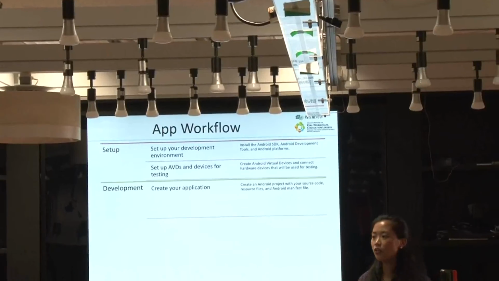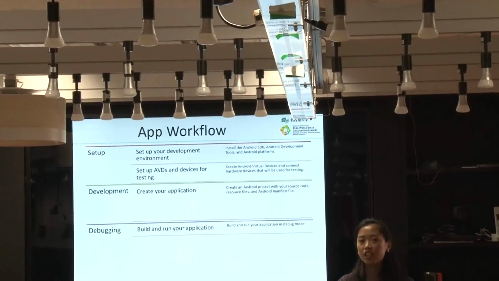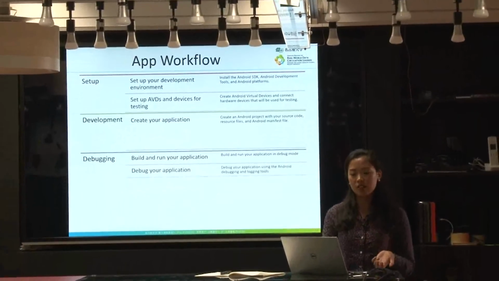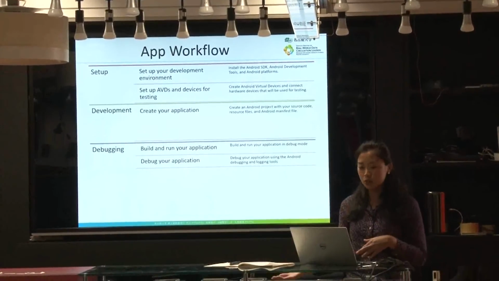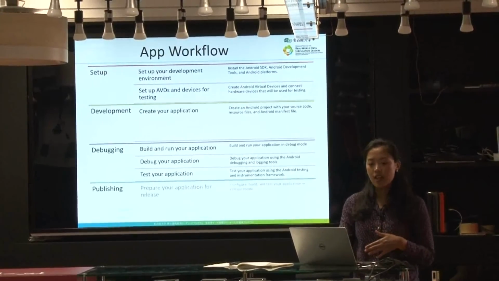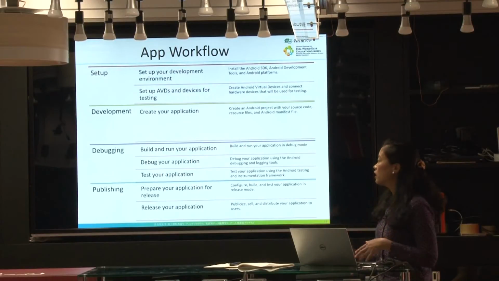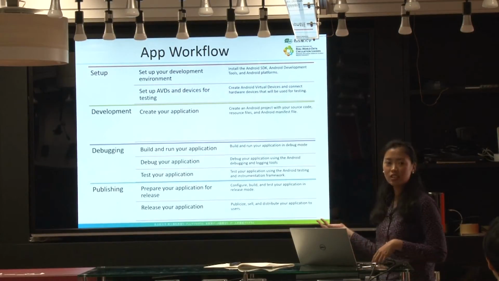So you create an Android project with source code, and then you build and run your application and test if it does what you want it to do. You debug your application, you test your application, and then when it's ready, you prepare your application for release. And if you want to earn money, you release your application.